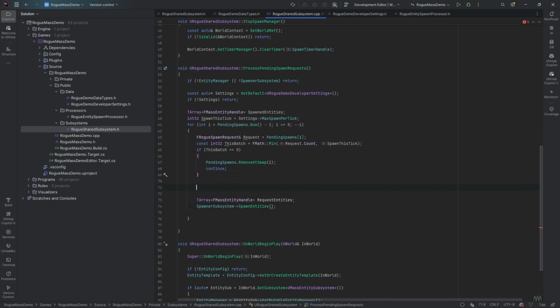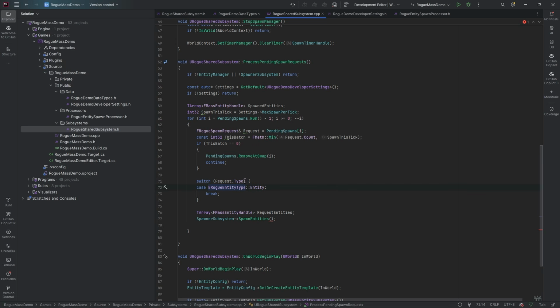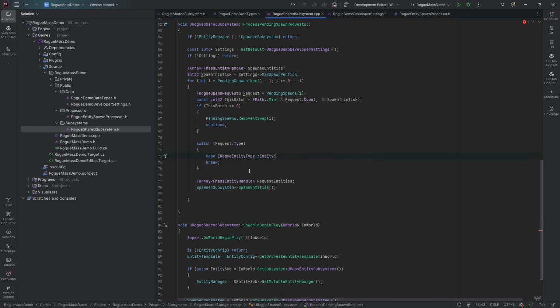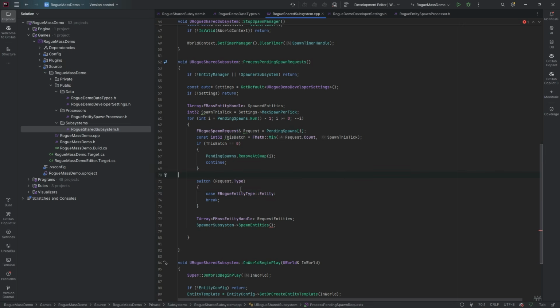So I'm just going to put a little switch in here. All our cases, all heaps of them, look at them all. We're going to use this to grab the template. So we've only got one at the moment.